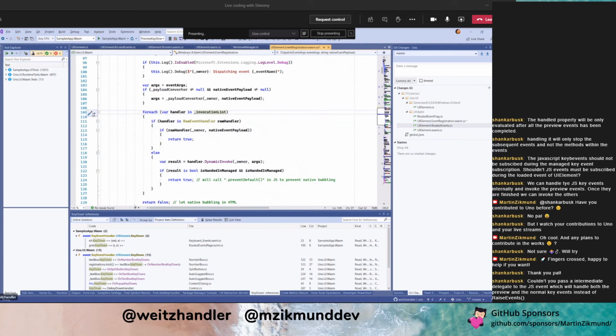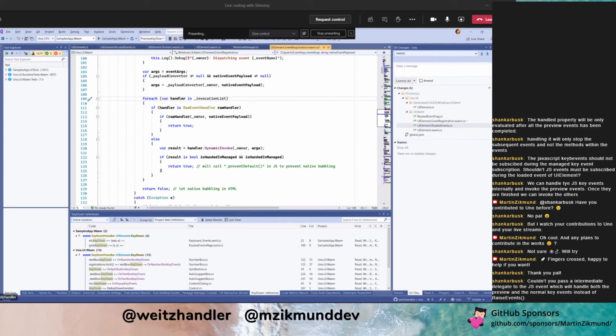I don't know. I'm thinking. I don't know if it's necessary. This part is fine, I think, but the more problematic thing is the preview. We cannot easily inject any code into the JavaScript side, and if we did, we would have to implement this whole bubbling and tunneling thing manually, which would be overkill. I would like to avoid that by keeping it all in the managed code, ideally. Yeah. I mean, if the JavaScript would offer us a preview key up and a preview key down event, then it would make sense, maybe.